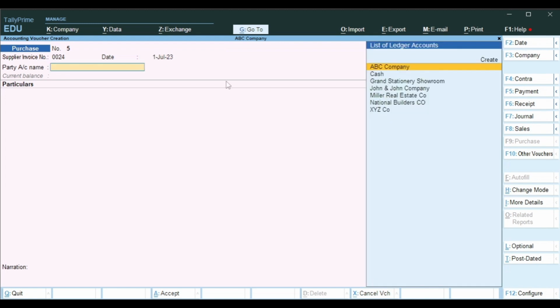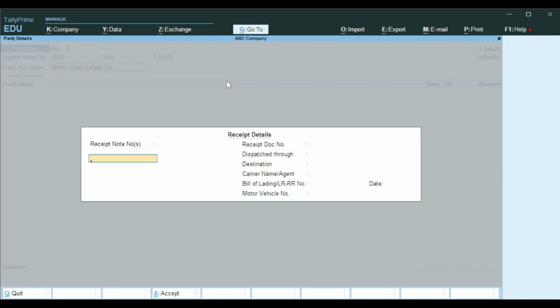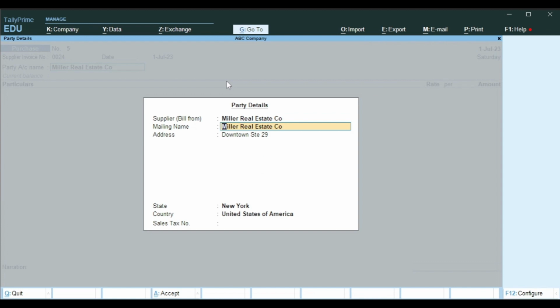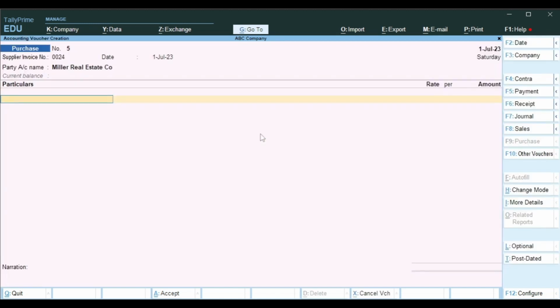Then the party name is Miller Real Estate. This screen you can just skip it by Control A. Here you can either alter, like the street name is wrong here, I can come and alter it. And direct sales tax number if you have, you can mention it here.